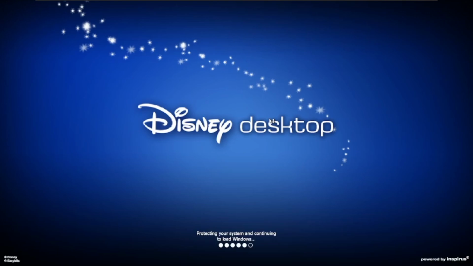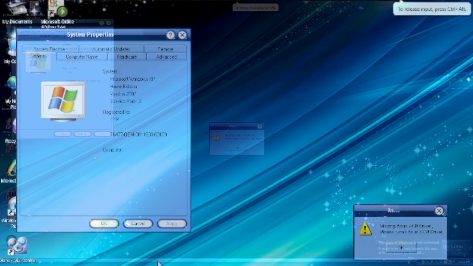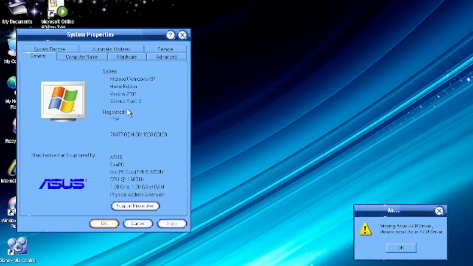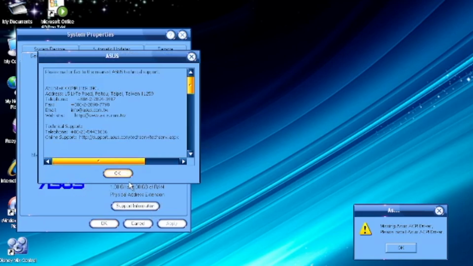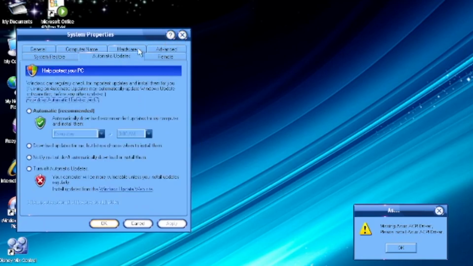Created this purely just for the Disney theme, not just for Disney theme in general. That's why this video is here. And so I probably should have shown the properties beforehand. This is, as you see, Service Pack 3, Home Edition, EPC. Here's all the technical information if you guys care about that.